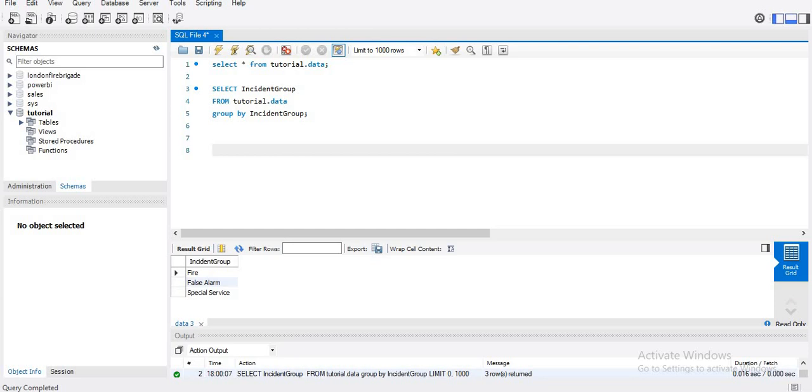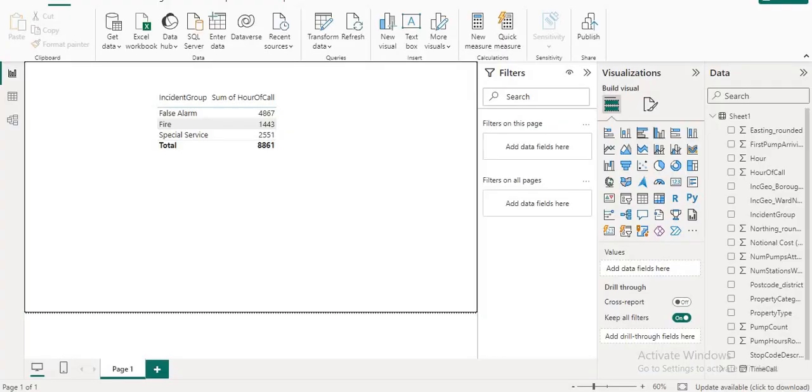So as in this group we have only these 3 categories, that's why this GROUP BY clause returns the 3 category names.